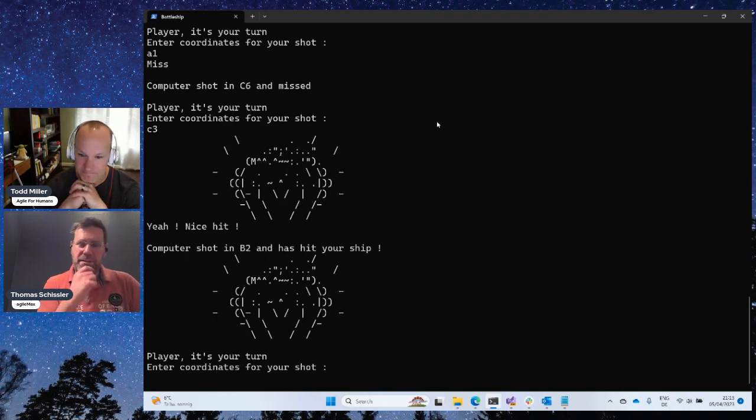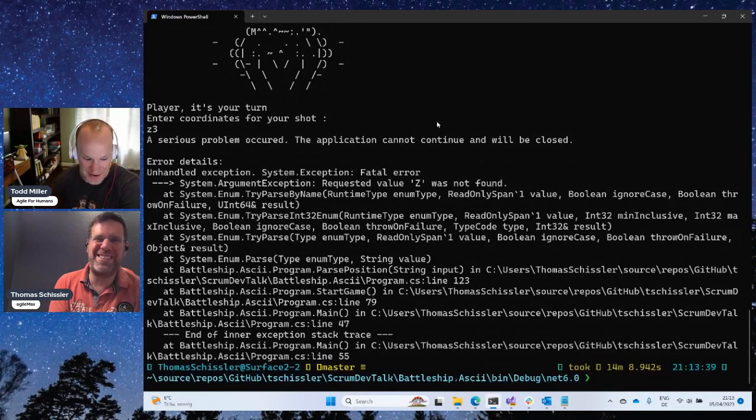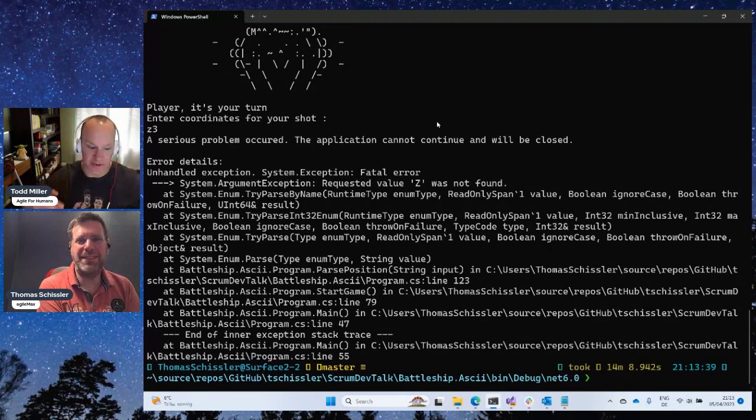Yeah. So what if we try set 3, for example? C3. Oh, the application crashed. Serious problem occurred. And so for those of you accustomed to Battleship, the board is only so big. I think our board here goes A through H on the vertical axis and 1 through 10 on the horizontal axis. But as you can see, we might have some work to cut out here. I would say maybe this isn't of as high quality, and perhaps in the future, this could be our first bug that we take a look at.